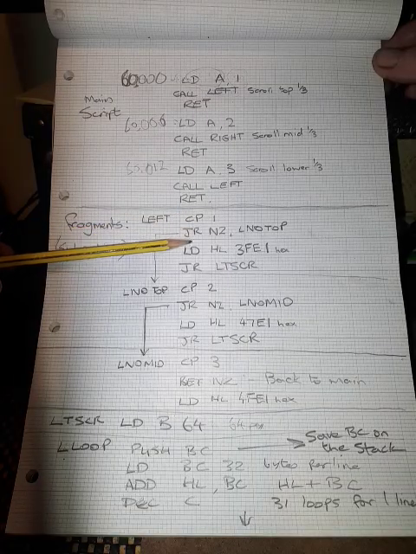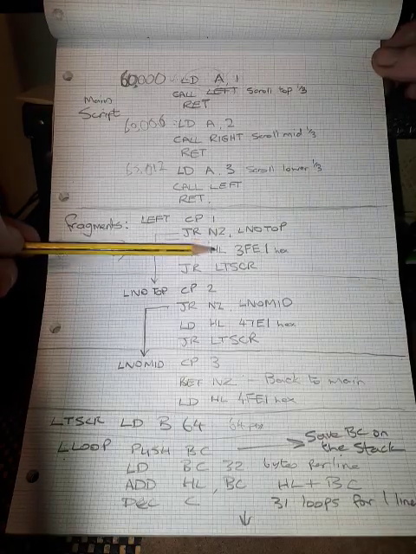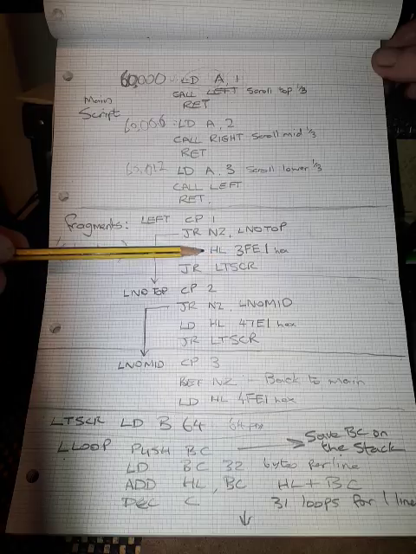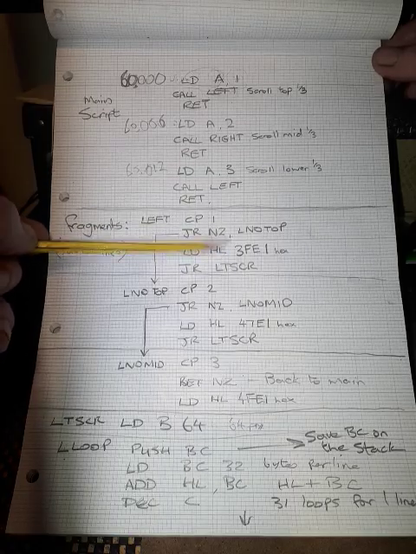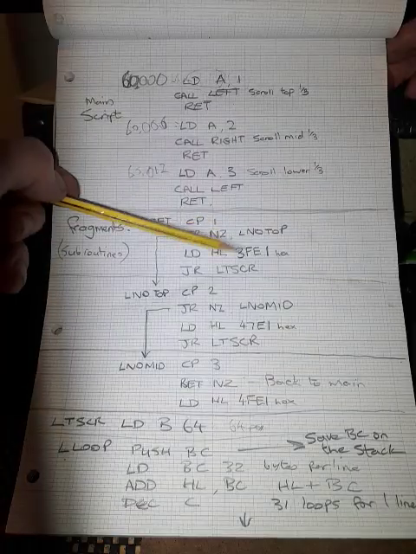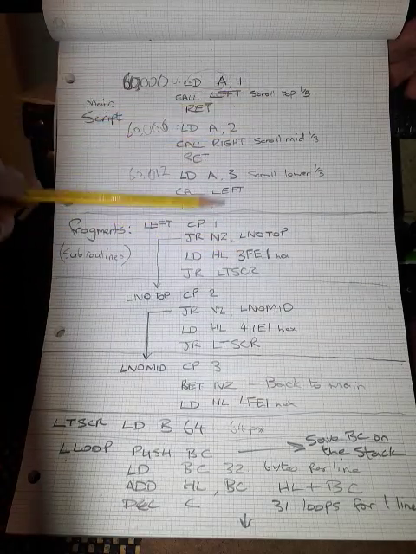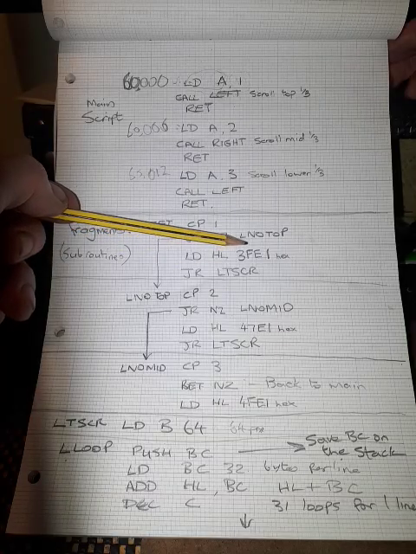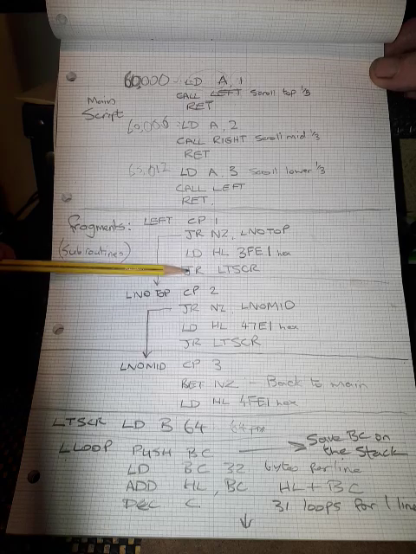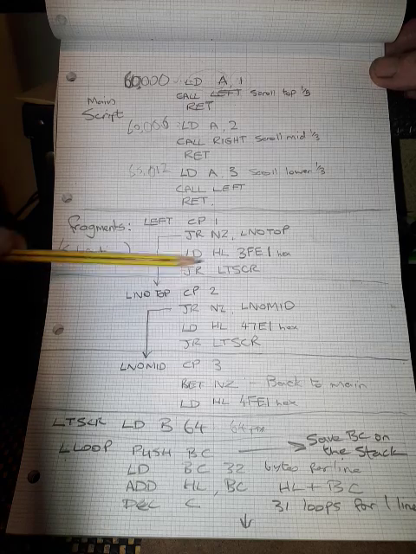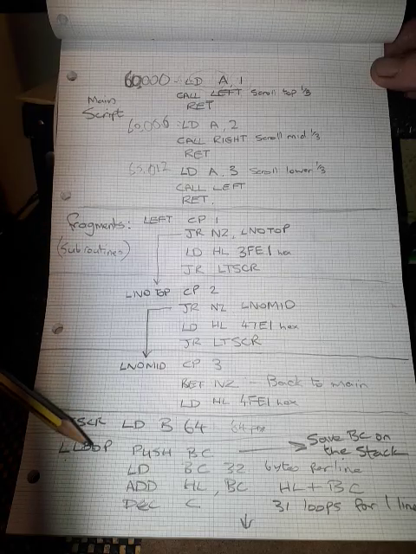So it compares up, we get to land here. And this is saying load. Remember, this is 2 8-bit registers joined together, and this is a commonly used one, HL. Load it with a memory address, okay, for the top third of the screen. That's the hex for the top third of the screen. And then we're going to jump down to left screen, which is down here.